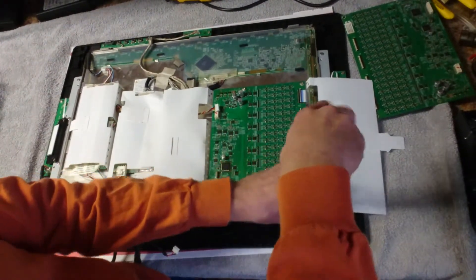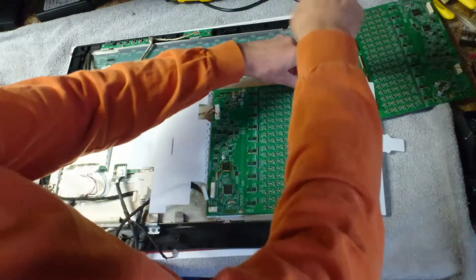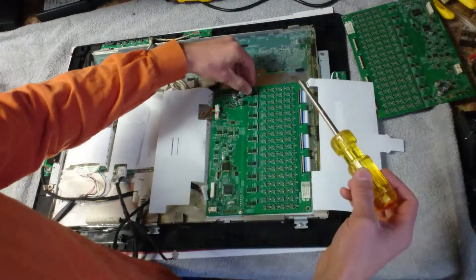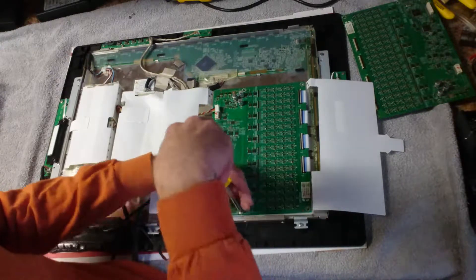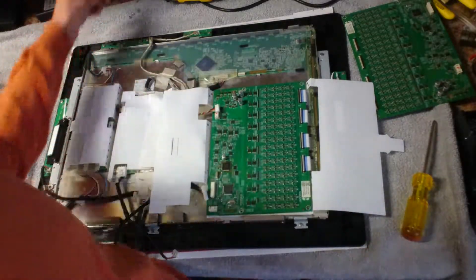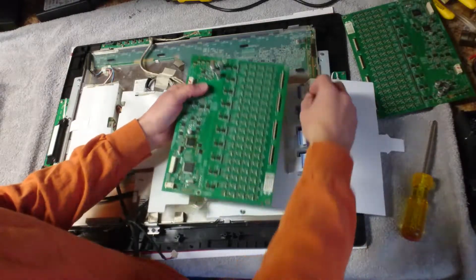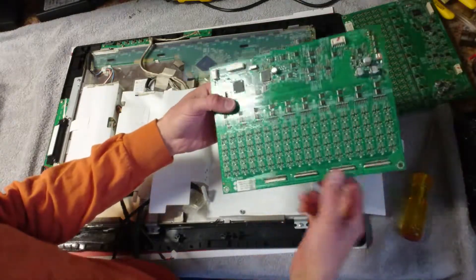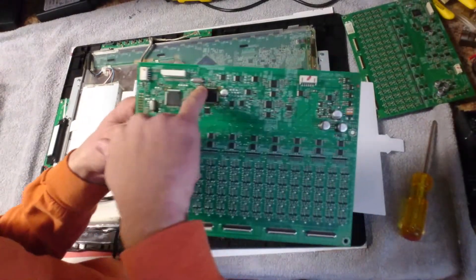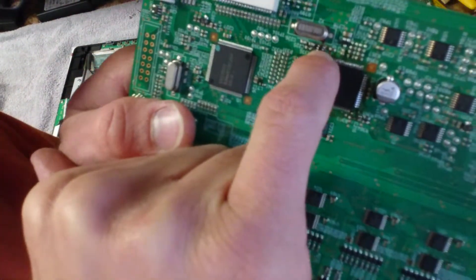I'm just going to place these off to the side because they're going right back in in a moment. This is just testing — I'm not going to do the soldering repair because I've already done that. I didn't think of doing the video until a little late. I'll have to produce that on a future job. On this one, this is the board I originally tried to repair when I wasn't sure what I was doing — I replaced the entire Wacom chip, which was just a waste of time. The component that actually has a problem is this little tiny component right here.